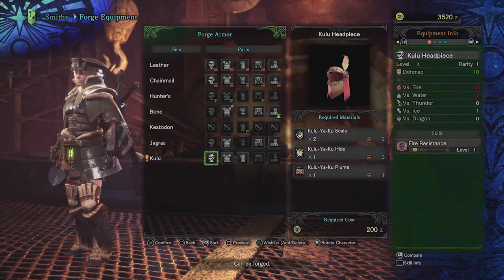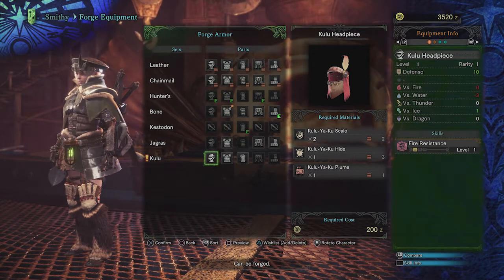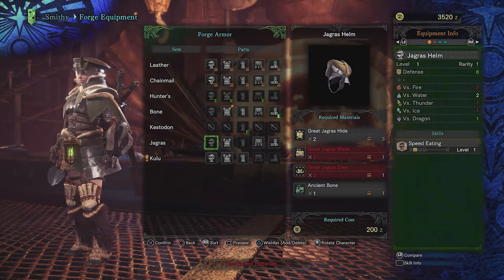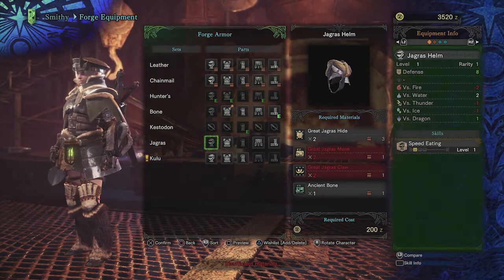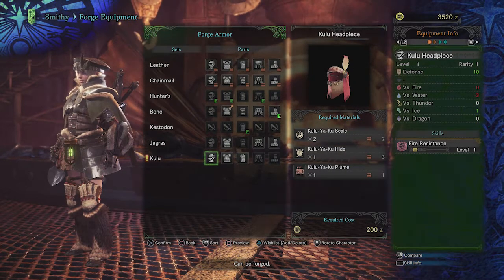And then the armor properties will match the monster's properties. So, like, Jagras, the monster itself, is pretty vulnerable to fire. So his armor is going to be vulnerable to fire. Jagras is resistant to water. His armor will be resistant to water. Like, makes sense, right? Monster parts are going to match the monsters that we're getting them from.